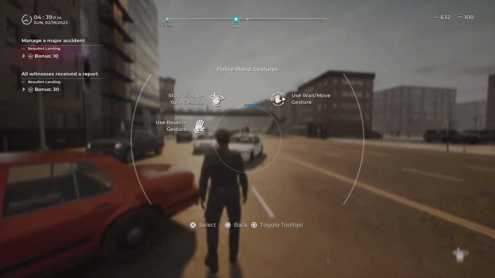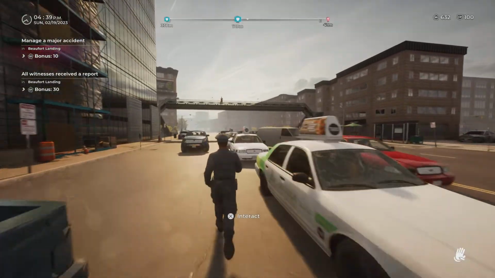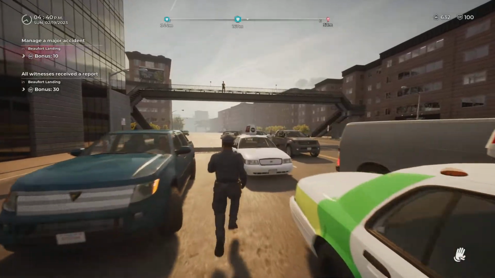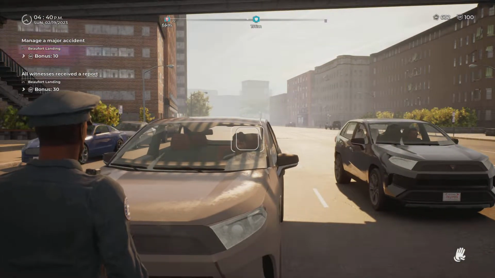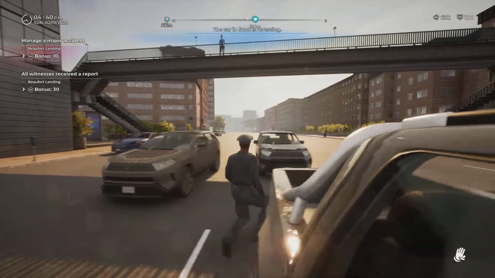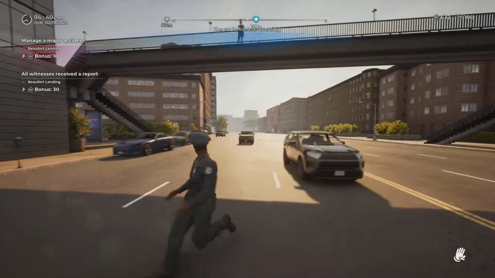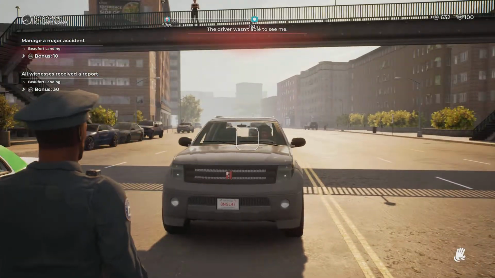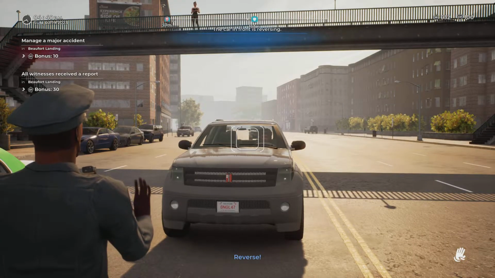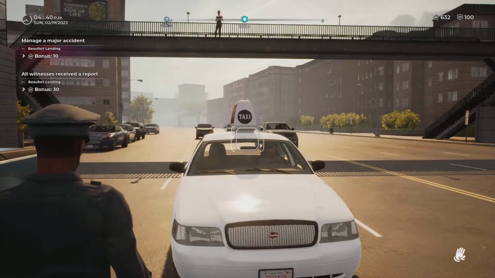Some things I usually do, I'm not going to do it for time's sake, but if you're really in a tight position and you're a person like me who wants to be a little perfectionist and get traffic to clear up, you start with the back car. Start with the back car. Get that on reverse, so you just back everybody up. This is a little trick I use if you need help. Reverse. There we go. So now everyone is going to start backing up.